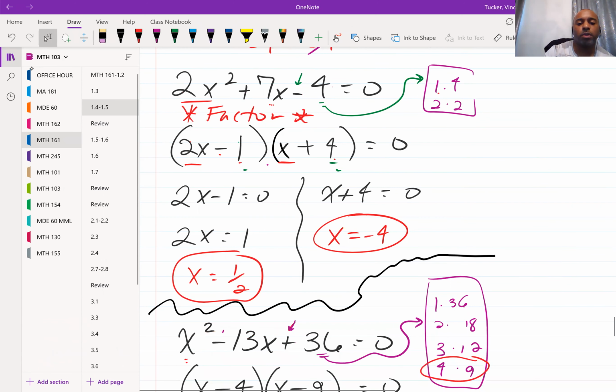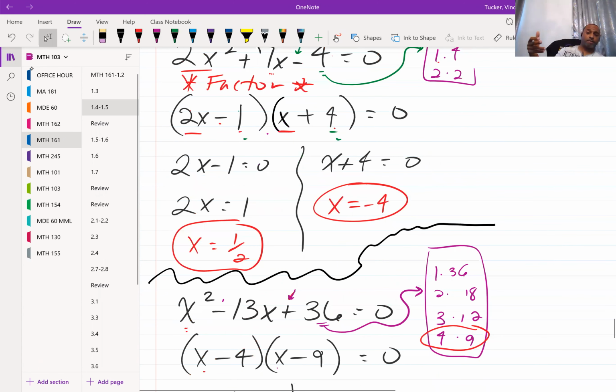So let's do at least one more. Once again, it's leaning on your ability to factor. And then once again, once you factor completely, set each part equal to 0. So here we have x squared minus 13x plus 36 equal to 0. This one is a little simpler than the last one. Now your back sign, if it's positive, means both of your signs should be the same. So notice both of them are negative. And all we have is 36 to look at. That x squared is just x times x. So you look at your factors of 36 that will add together to give you 13. And the only option there is 9 and 4.